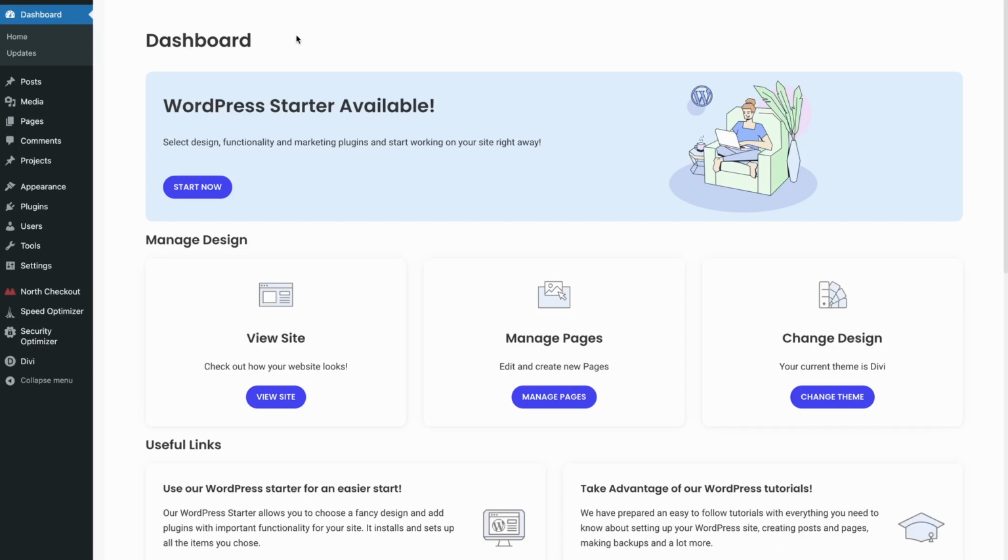So in this tutorial, we are going to be focusing on the WordPress dashboard. Once you get logged in, you'll see a dashboard just like this, okay? And we're just going to go through each one of these that should be important to you in order to maintain your website and do any sort of customizations that you want to do.